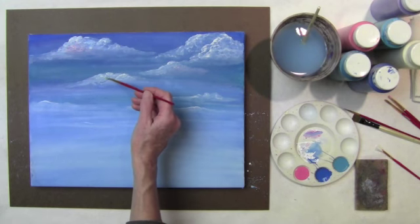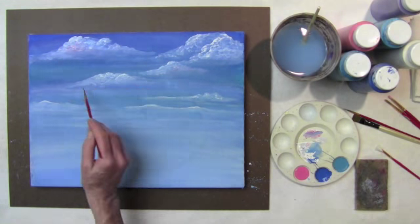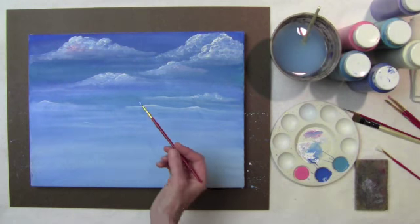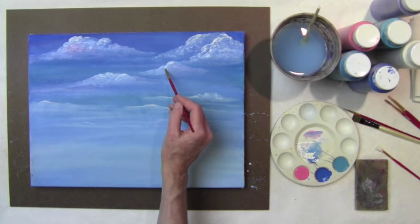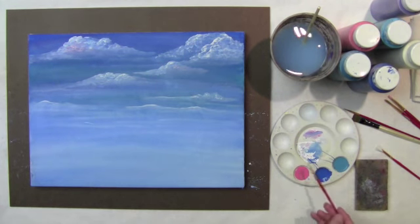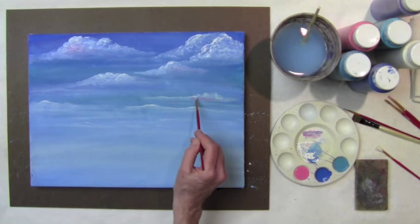Like I said, as you're doing your composition and it starts to come together, you'll make changes as you go along. That's the beauty of acrylic painting. You can always add more. And you can make changes to your composition and your colors as well. Just a touch of pink under here.